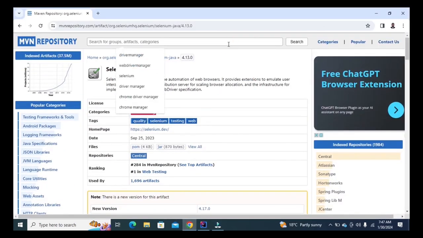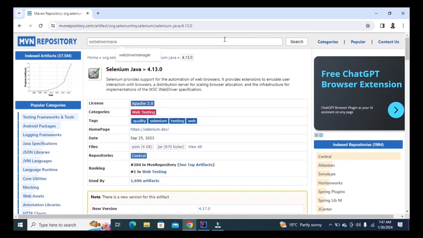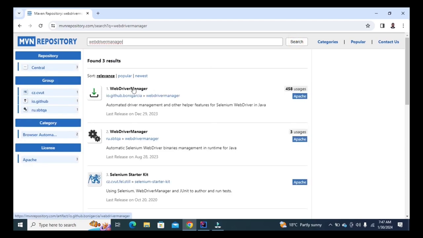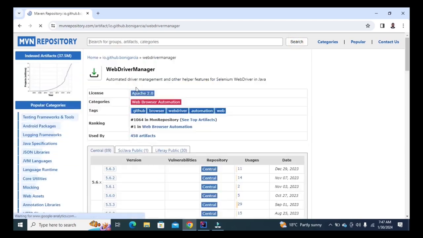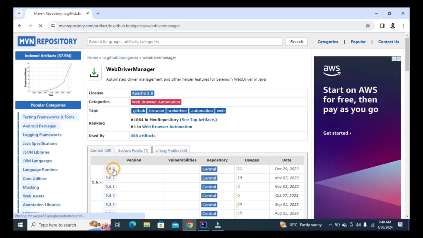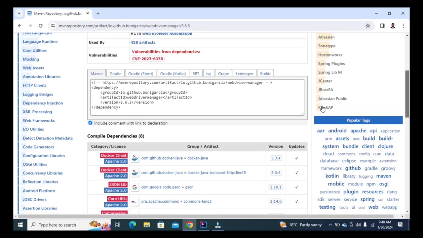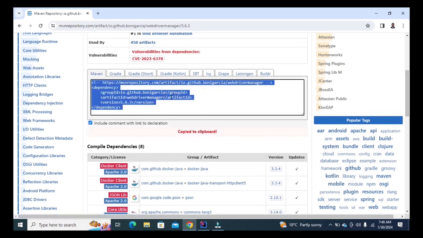Click on this search bar, write WebDriver Manager, and then click on the search button. Here you can view the WebDriver Manager. Click on this and click on the latest version, 5.6.3.